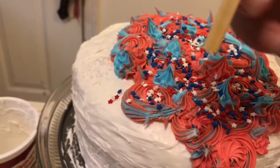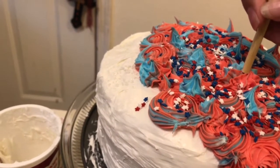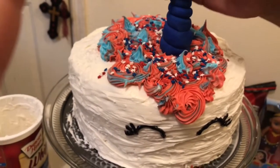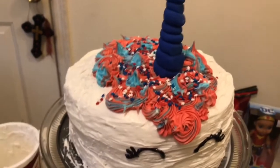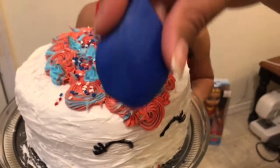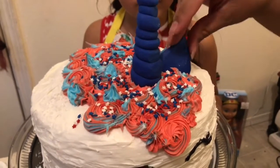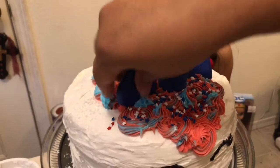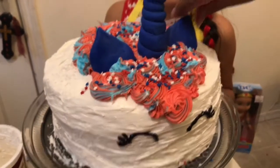We're gonna get the bottom of the stick and just stick it into our unicorn cake — bloop! There we go, there's the unicorn horn. Now we're just gonna get more fondant, make it like ears, shape them, and then put them in. Make sure they look alike, then put this one over here. Point them up a little bit and there we go.